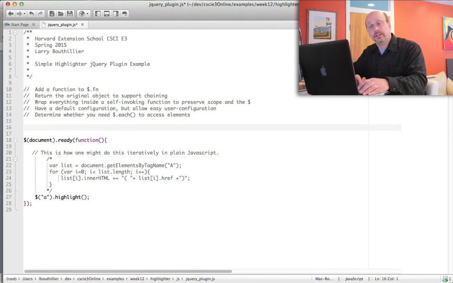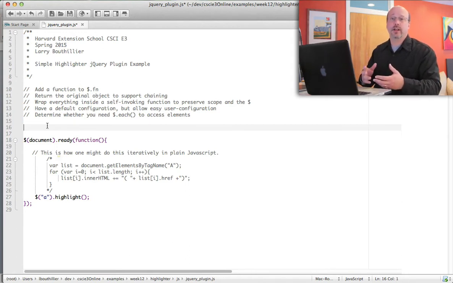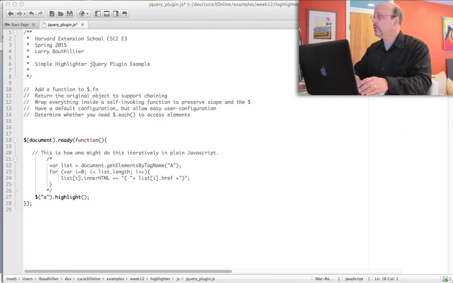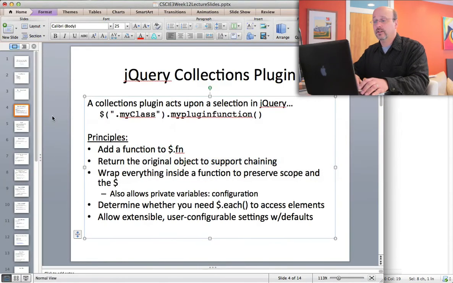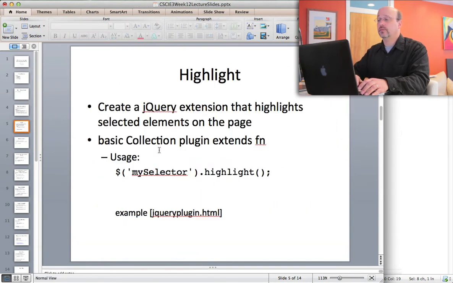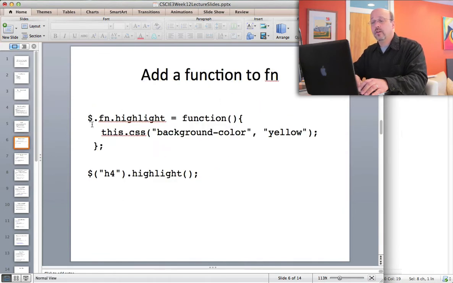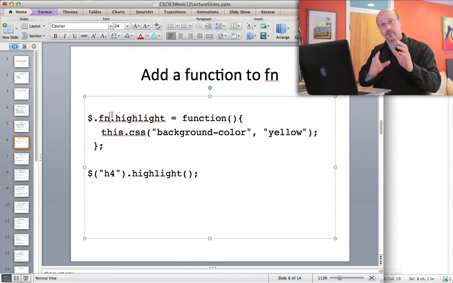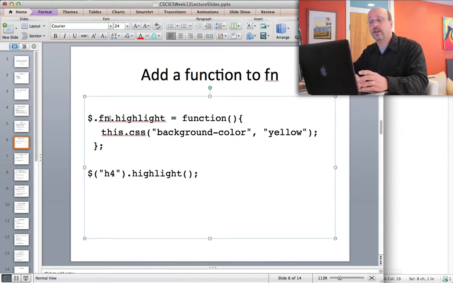Now, the thing that we're going to set up here in terms of adding a jQuery plugin doesn't actually have to be done inside a document.ready, because it doesn't matter if the document's ready. As long as jQuery is loaded, then we can do this. It could live inside the document.ready, but I'm going to put it out here. And what we're going to do is follow this first step. If I go back to my slides, the very first step is to add a function to the jQuery property fn. jQuery has a property called fn, which essentially is the prototype of the jQuery function. We've looked at prototypes and we understand how you can write methods and properties to an object prototype, which then become available to any object of that type. And that's what we're doing. By writing to fn and adding properties to it, we're going to be modifying the prototype of jQuery.